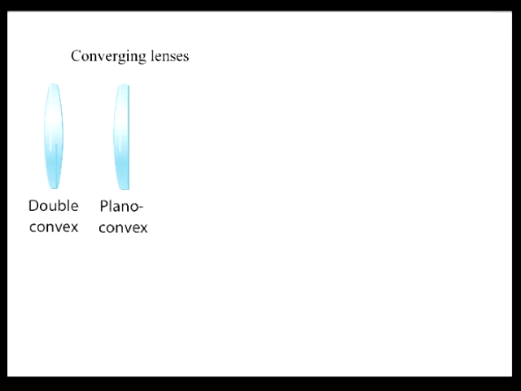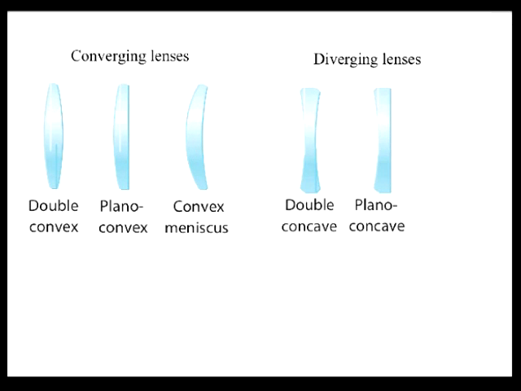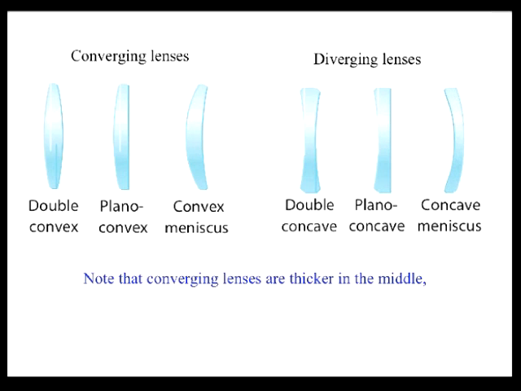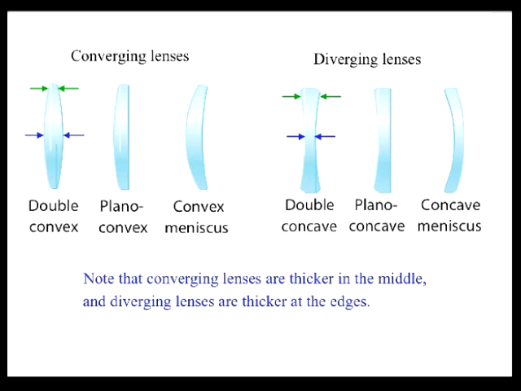Converging and diverging lenses come in a variety of shapes, as we show here. Observe that the converging lenses are thicker in the middle than on the outer edges, and diverging lenses are thicker at the edges than in the middle. The different lens shapes have advantages under certain conditions or particular applications. However, our future discussions on lenses and the equations that describe their properties only depend on the lenses being either converging or diverging.